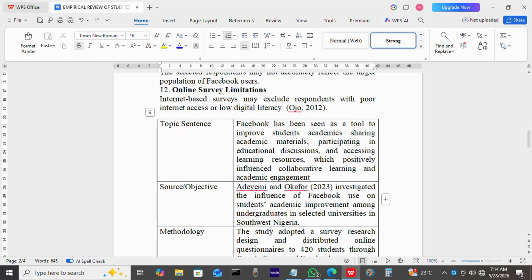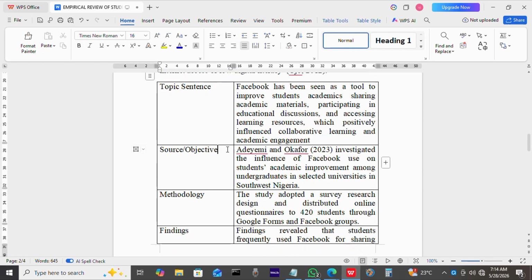Now, basically, this is the format. You have a topic sentence, you have the source and objective of the study. Some schools say you should write out the topic, for example, the influence of Facebook on academic activities. Then some will even say indent it, but it depends on your PG guide and your PG style. If your supervisor or the PG school says write out the full topic, fine. But if not, some schools will just say paraphrase. You don't have to write it out. So there are different schools of thought on this.